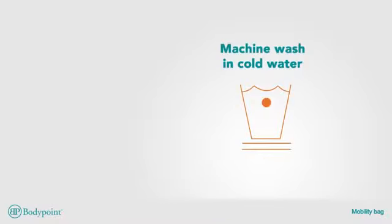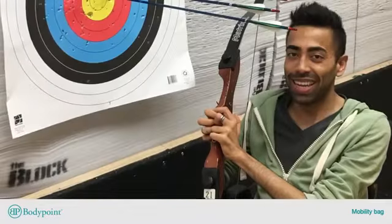Machine wash in cold water on a delicate cycle, and the bag air dries overnight, ready for your next adventure.